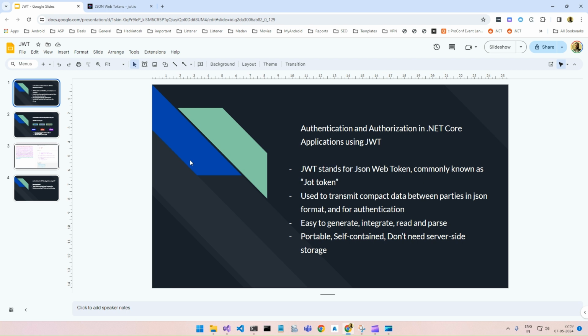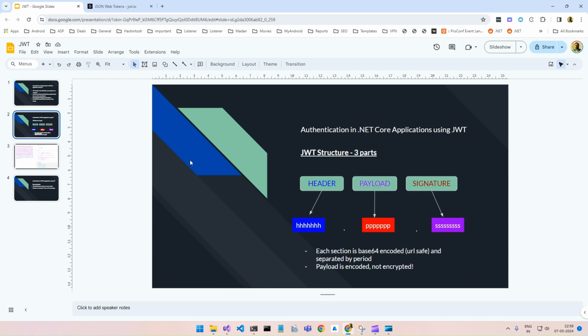So how is that possible? For that we have to explore how a JSON Web Token is built. A JWT token has three parts: header, payload, and signature. The header contains information about authentication schemes such as HMAC SHA-256. The payload is simply JSON format data.